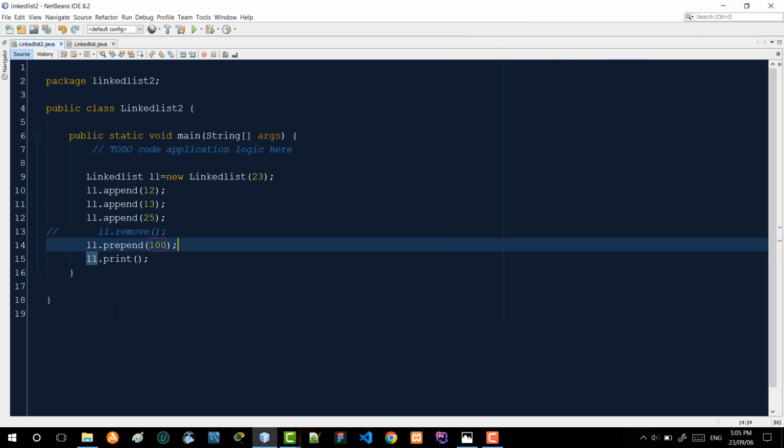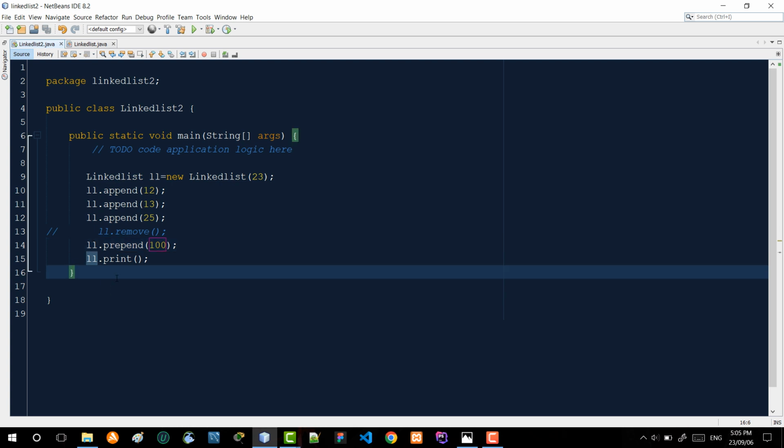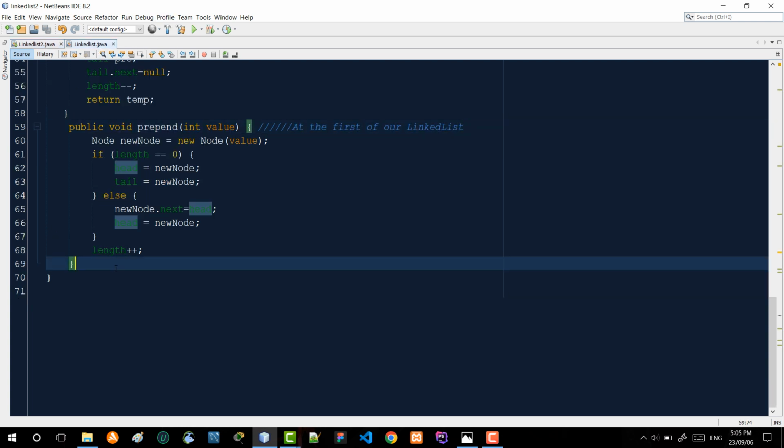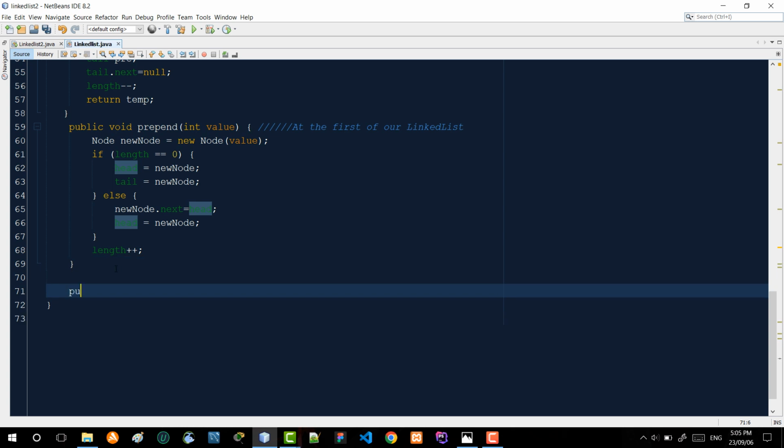Also we can remove the first element by using a very simple function, for example public Node removeFirst.